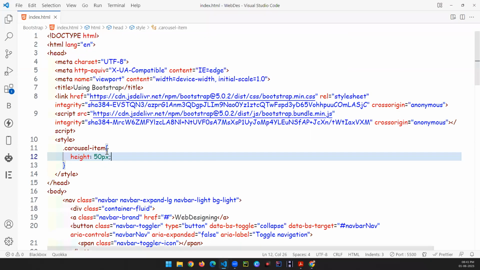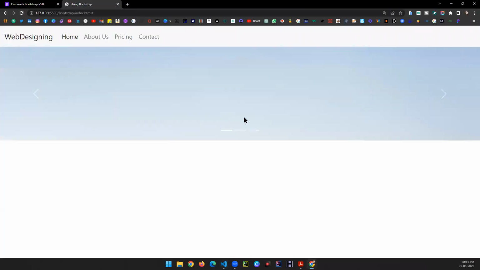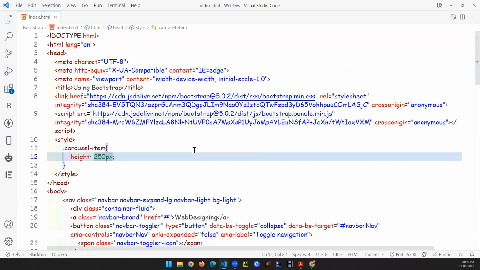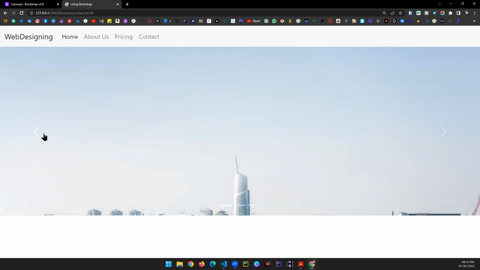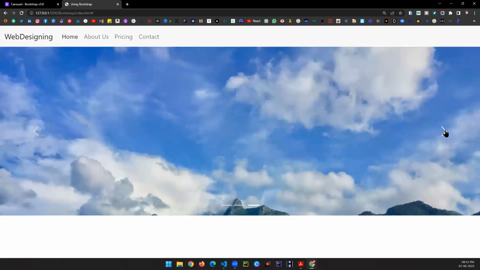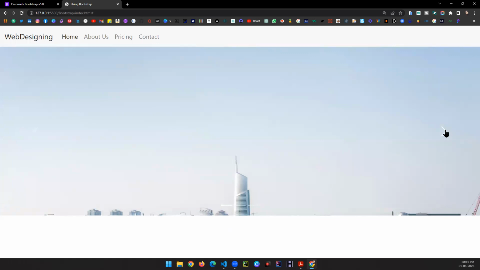You can see over here how small the height has become now. So let's have 250. Depending upon your requirement, like image requirement, you have to have those images. First of all, this is a dummy image that I have copied from this website, so I'm getting a very large image. That is why this kind of issue is coming. But over here we also get to understand how we can control the styling with the help of our own CSS.